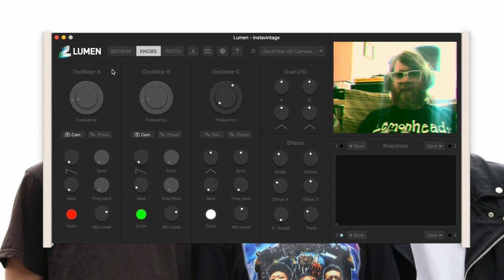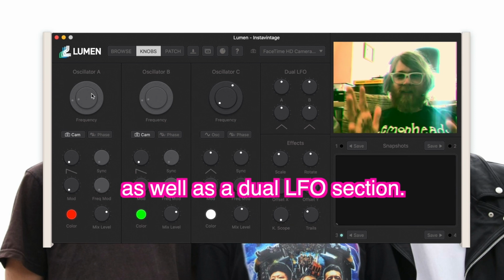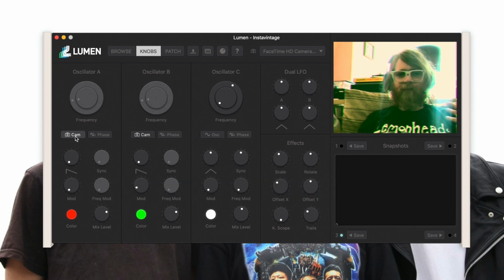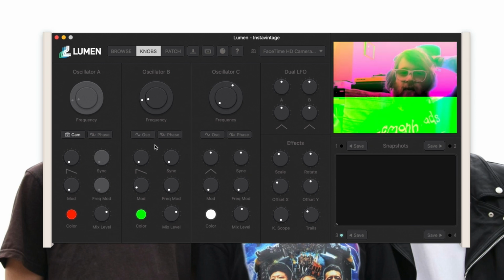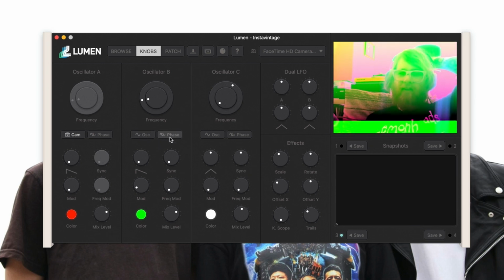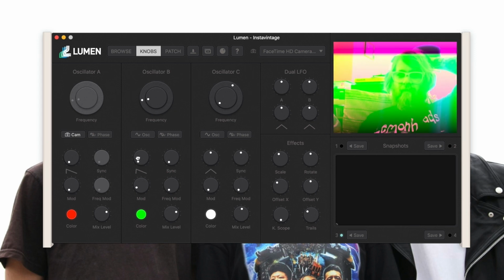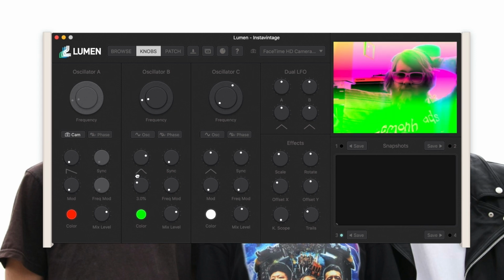Here we have three different input sources, and these can be webcam or another kind of camera that you have plugged into your computer. It can be oscillators, where you can see I've changed the second input source here to an oscillator, and then you can change the various kinds of modulation.